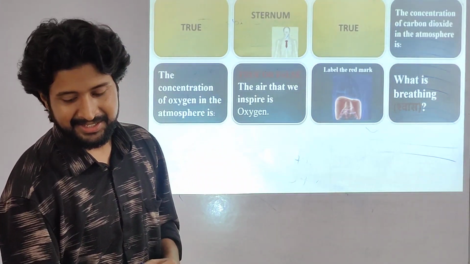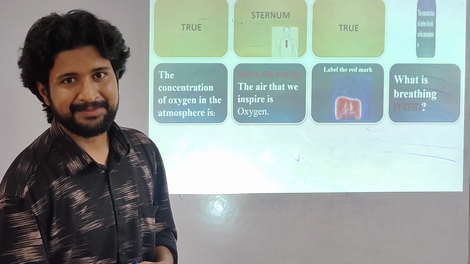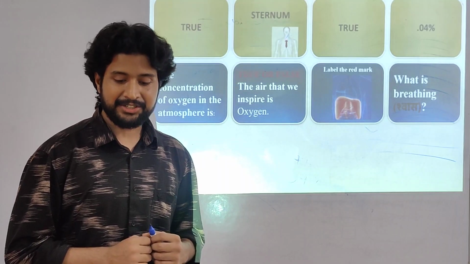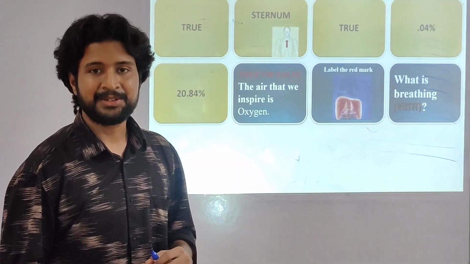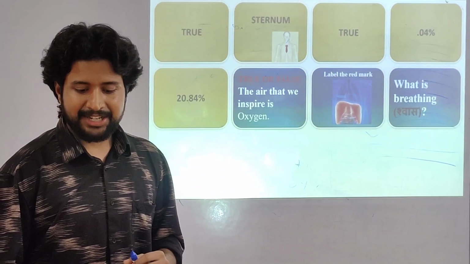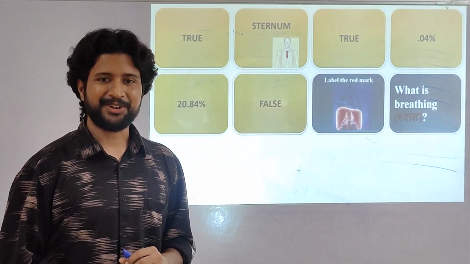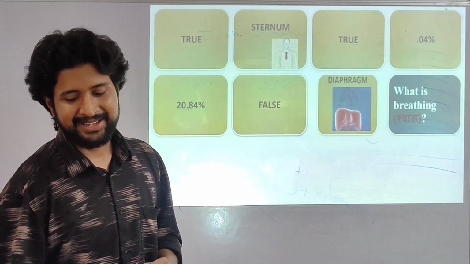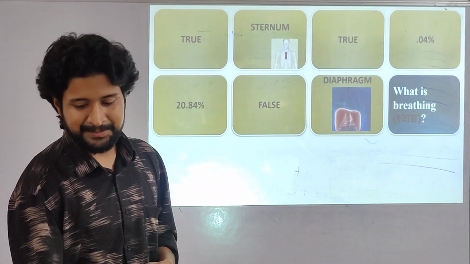It's true. The concentration of carbon dioxide in the atmosphere is, what do you say? Yes, it's 0.04%. Next one is the concentration of oxygen in the atmosphere is 20.84%. Next question is, the air that we inspire is oxygen. Is it true or false? It's false. Label the red mark in the diagram. It's diaphragm.